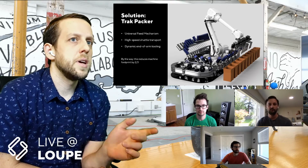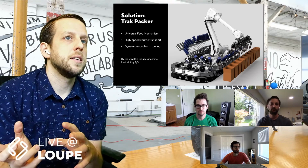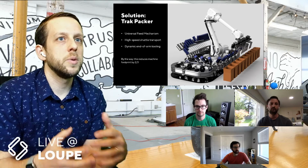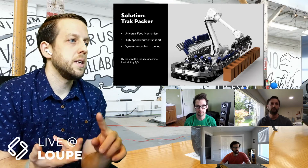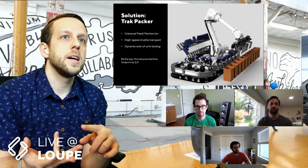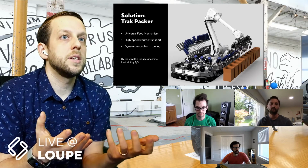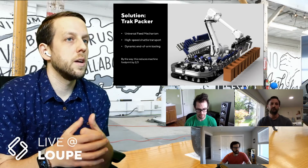So we spent season one taking this from a cocktail napkin sketch into what you see here, which is this beautiful rendering of how this machine would work. We did a lot of study on what parts we would need, what the track layout would be, and how that technology could best unlock this new potential for this machine. We're really excited about working on it more, and so now we're going to be working on the development side.